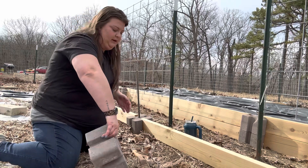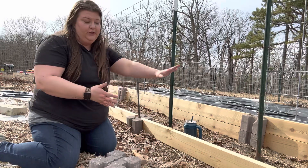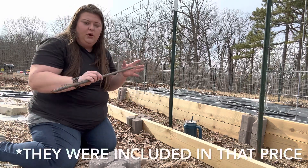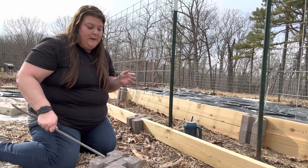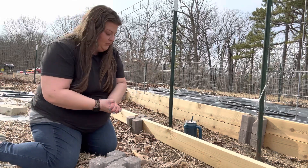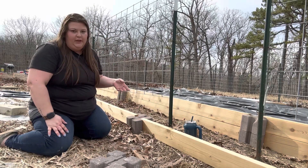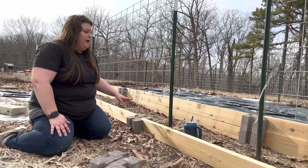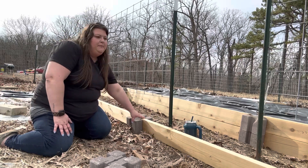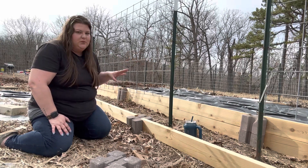These blocks were $3.38 a piece, and that was included in the little over $300. I also had to buy rebar to hold these blocks down — they're meant to do stuff like this. So to build this raised bed, as you can see, I have a block — this is mostly put together. It's not completely even, but I did not want to be digging around. A couple of them aren't quite level and that's okay — it still works. They kind of just go together and most of the bed is put together and it's working out just fine.